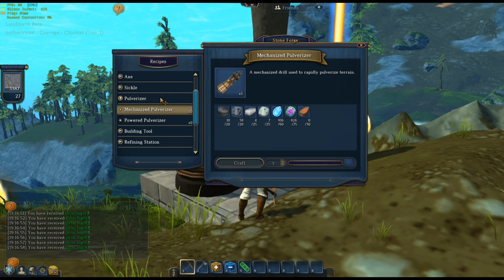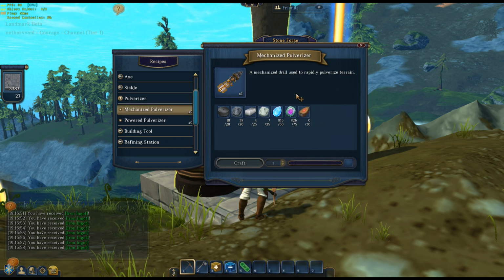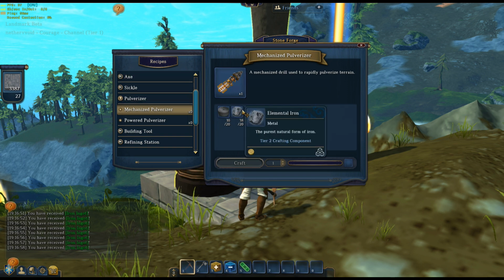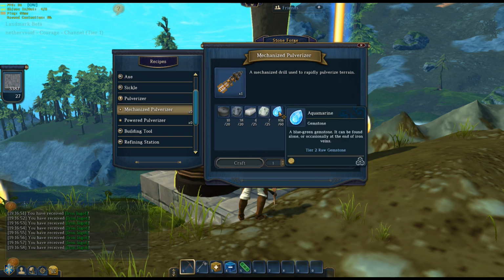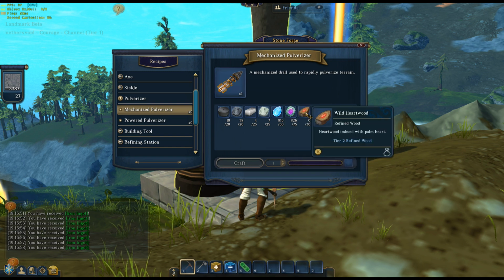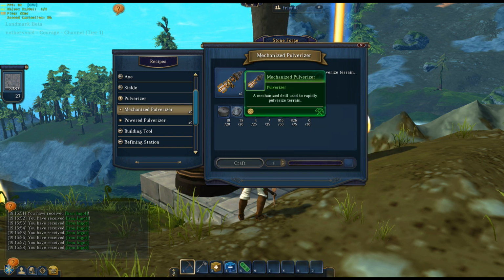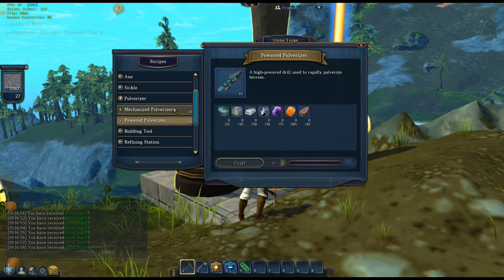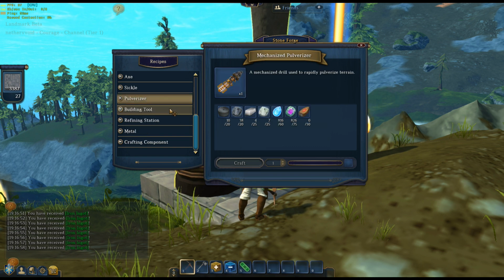But something I was not expecting. So pulverizers are kind of cool. Mechanical drill used to rapidly pulverize terrain. So this is like a step ahead of axes, or pickaxes, right? And elemental tin, this is actually pretty easy to make. I can almost make that right now. Maybe a powered pulverizer. Nice. Maybe I should make the pulverizer.